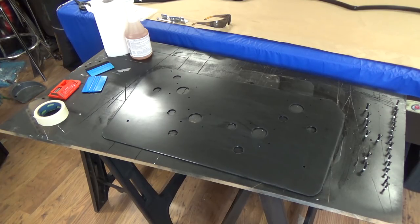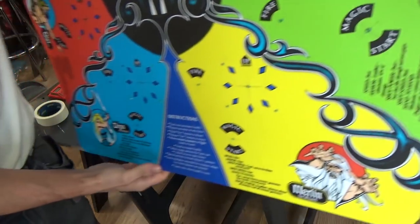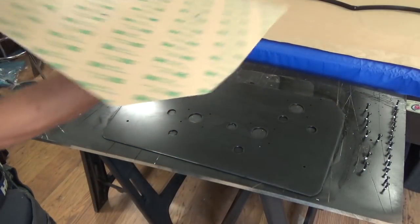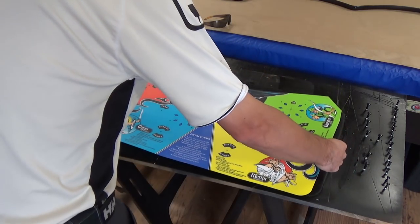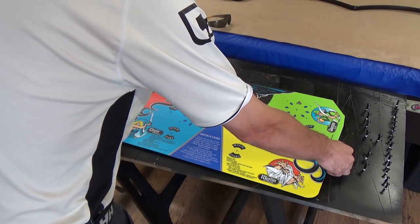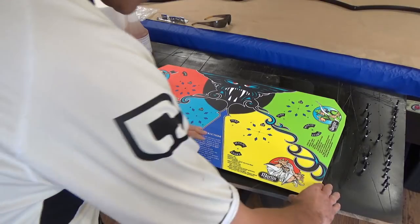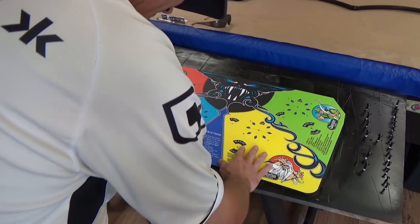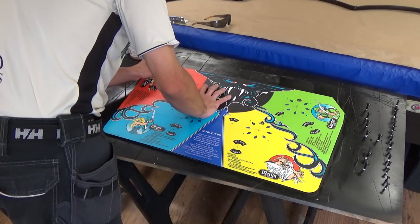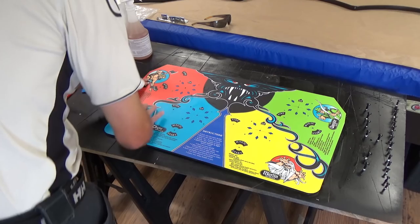This is it, guys. This is it. Here's the artwork. So we gotta get this spot on, haven't we? Ah, dear. I'm not looking forward to this. So we gotta get this absolutely spot on now. It doesn't help having a black background as well.